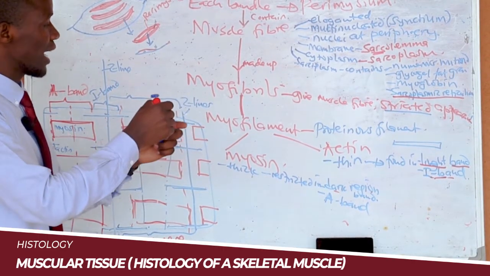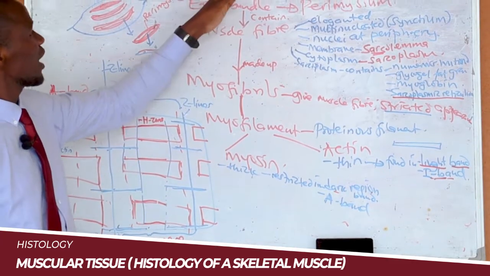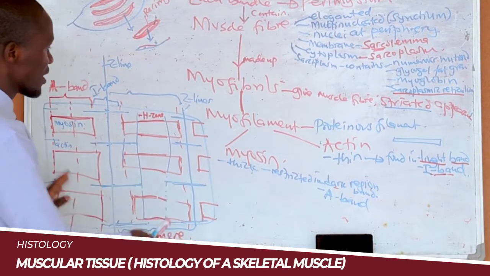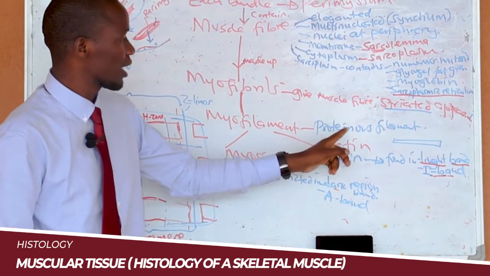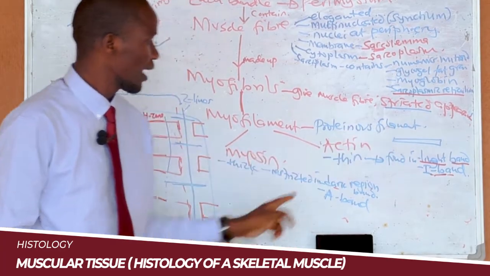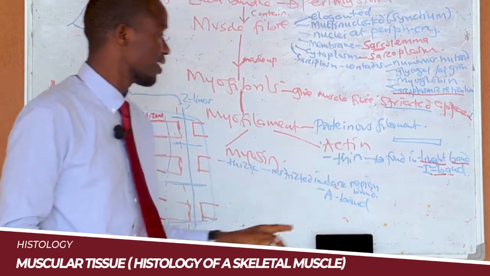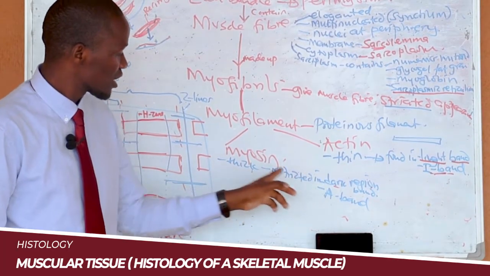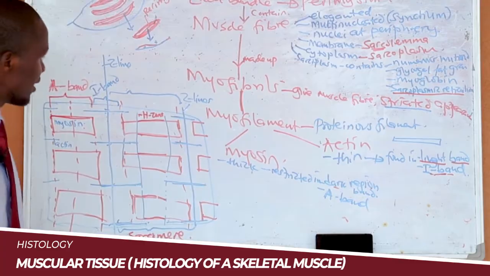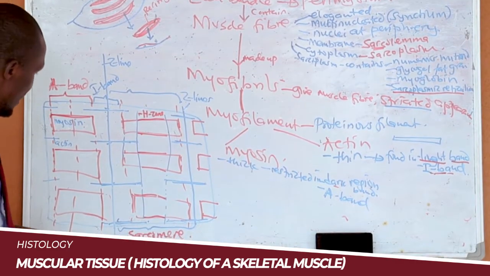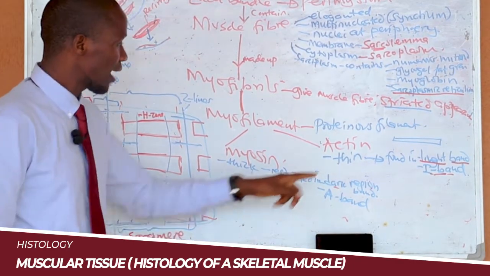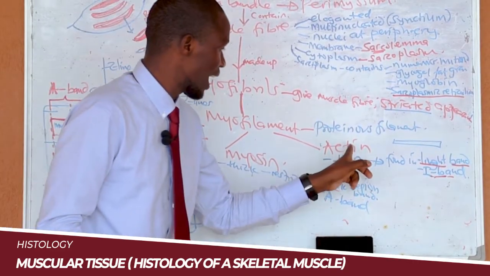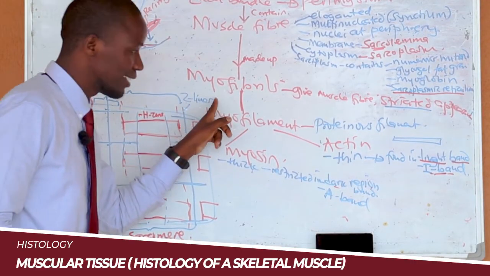So when they ask you to describe the histology of a skeletal muscle, you write all these ones like the way we have been flowing together. Then when you reach here, you now come and add these ones. For example, we are saying the myofilaments contain proteinous filaments, and these are myosin and actin. These are the myofilaments, these two. Myosin is thick, restricted to the A band, and a line which passes through the myosin is called the M line. Actin is thin, found in the I band, and a line which passes through the actin is called the Z line.